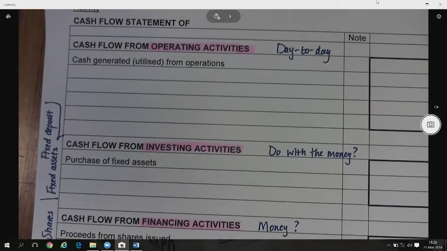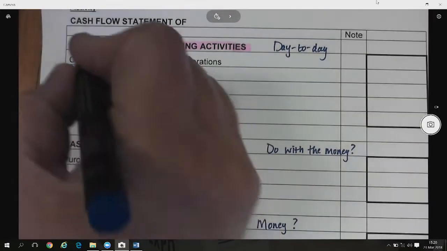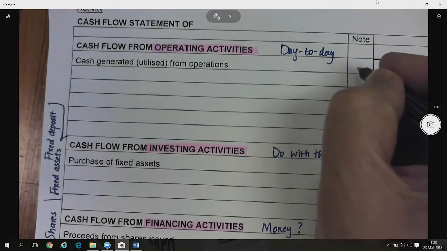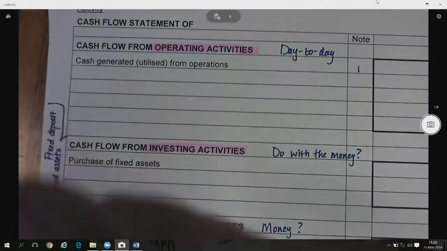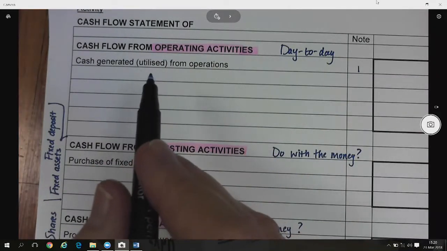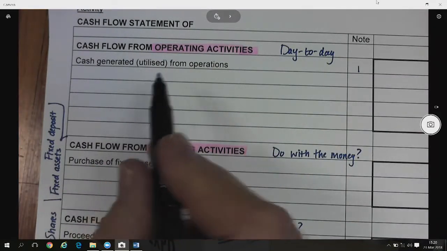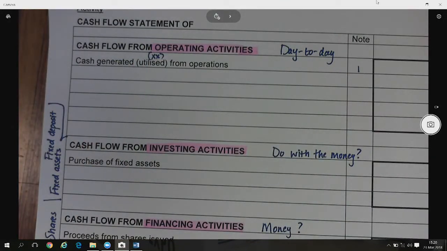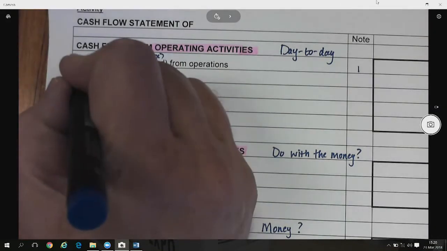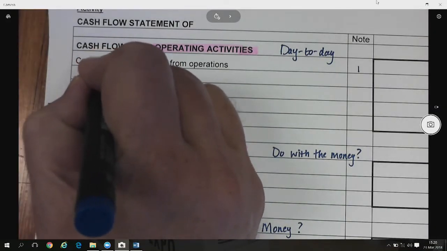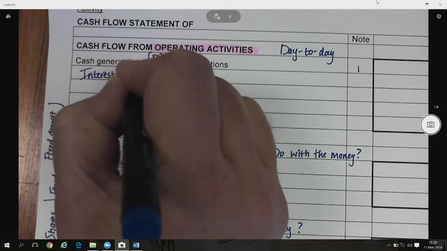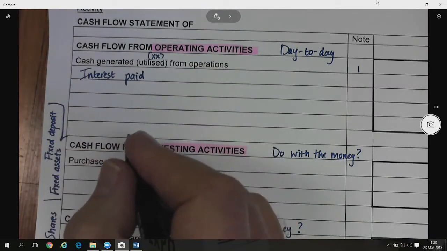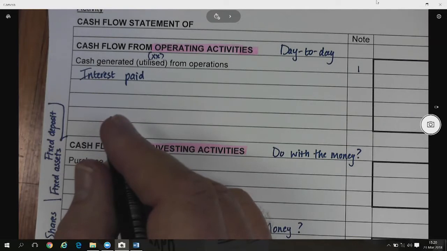Okay, please know your format. First you write cash generated from operations. That is note number 1. That was already there. Utilized means if the answer is in brackets, then it's utilized, not generated. So when the answer is in brackets, it means that money goes out, not comes in. So you cannot generate that money, but you utilize, you basically use the money. Then you've got interest paid. If there is interest received and interest income, you will show it there.